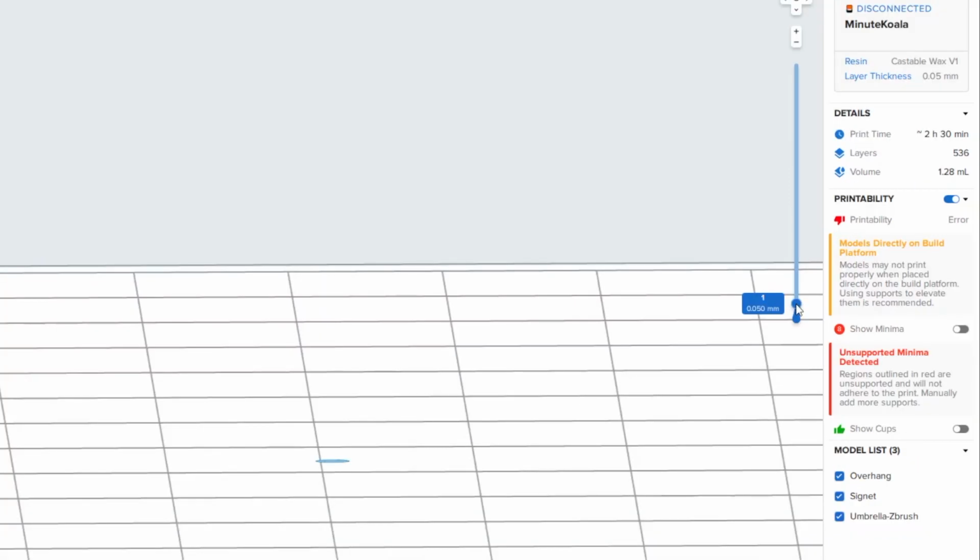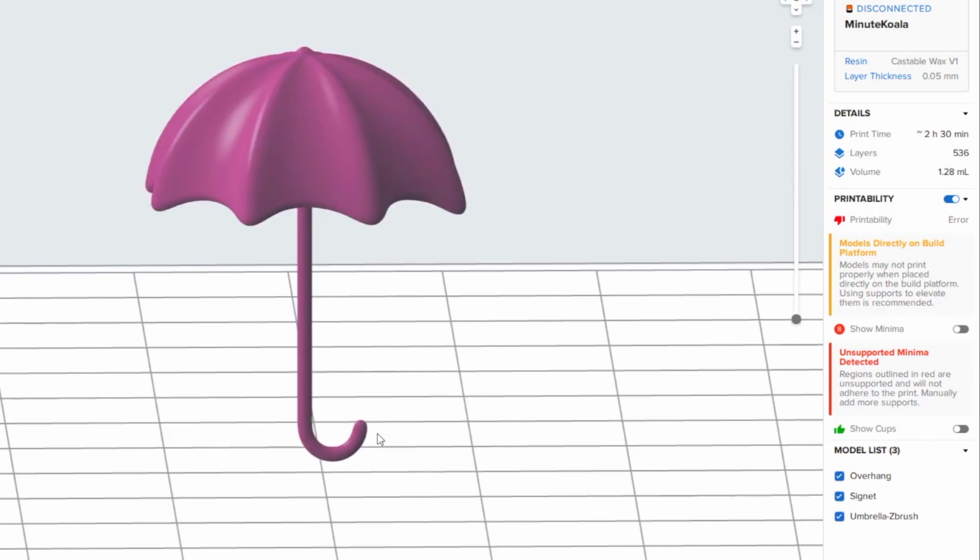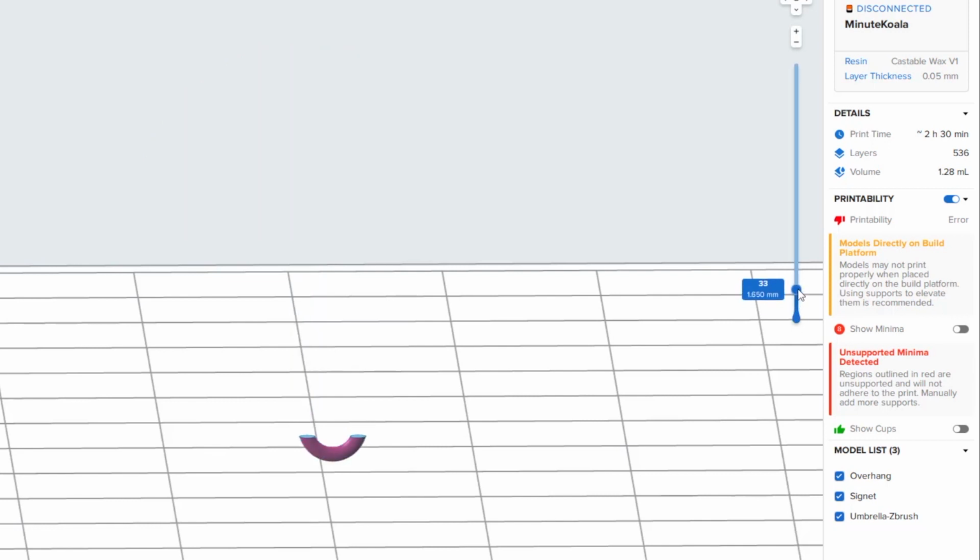Now we're starting at layer 1. It's actually listing what layer that is. And right now the bottom of our handle here is in contact with the build platform. So that would be the first layer that prints. And then as it comes up, it's printing each subsequent layer. Everything is printing fine because we still have this handle attached to the build platform.